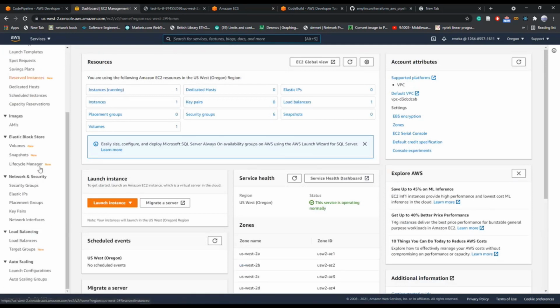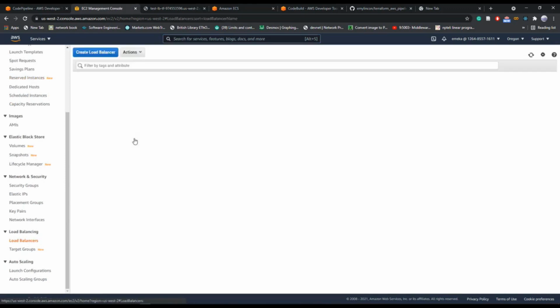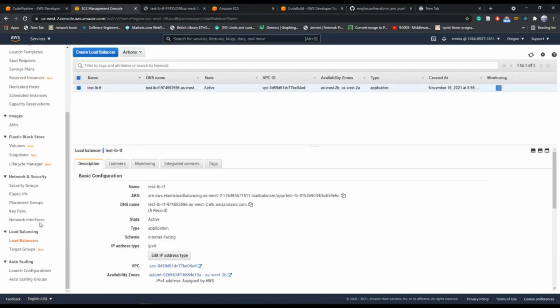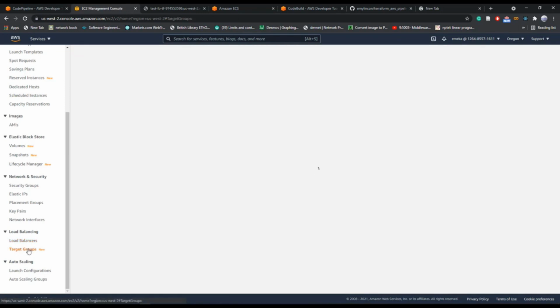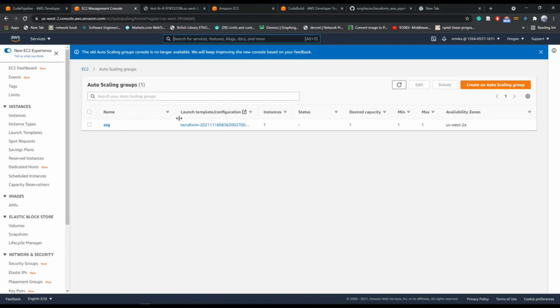The load balancer in there. We have our target group and auto scaling groups as well. Okay, that's it. The application is working.